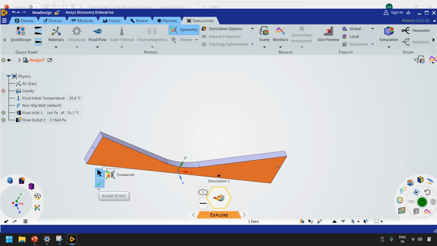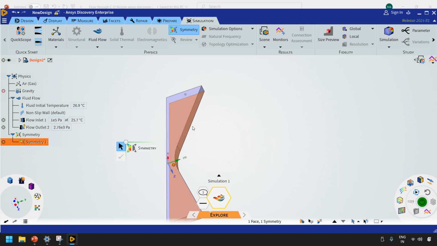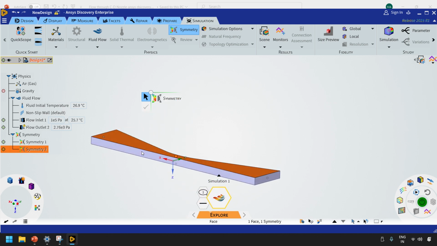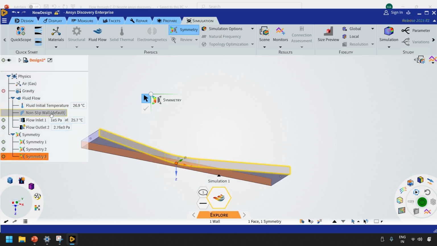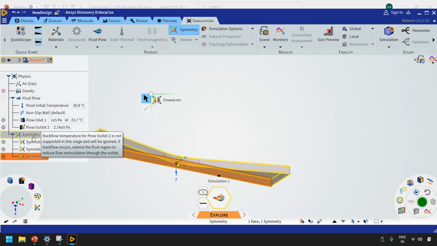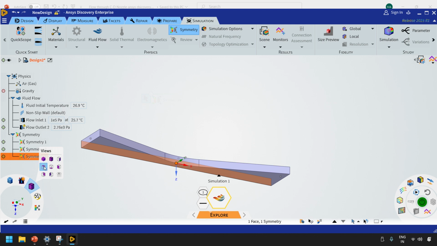First this side, next the opposite side, then this bottom line also, because I am not taking the full model, I am taking only the half. So this is also symmetry. So only the top one is the wall, this is the inlet, this is the outlet, and the remaining are all symmetry on both sides and the bottom. So I have defined all the boundary conditions.